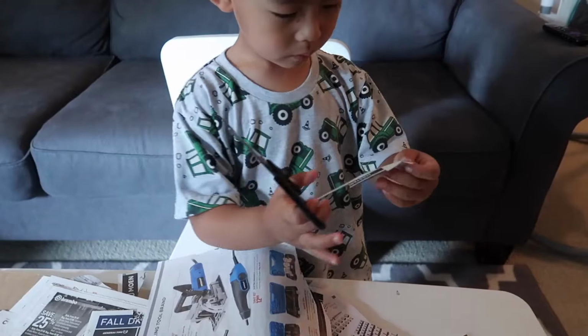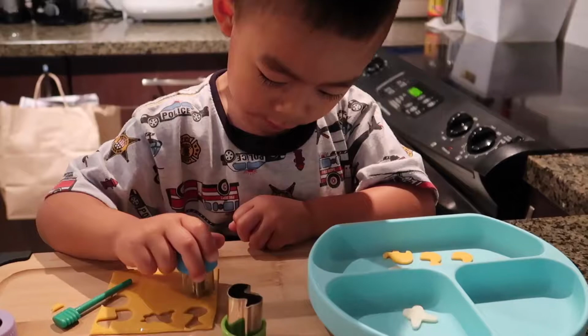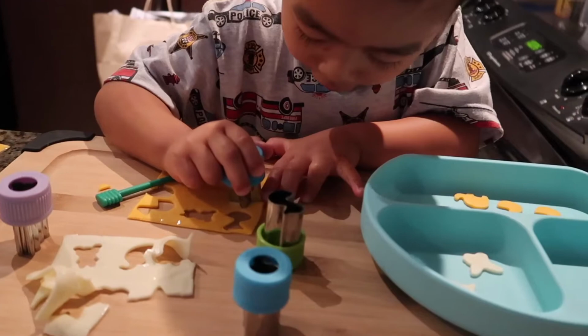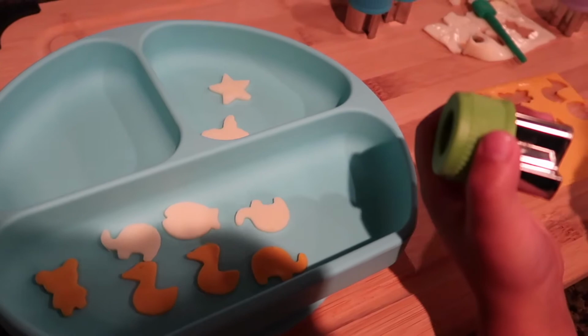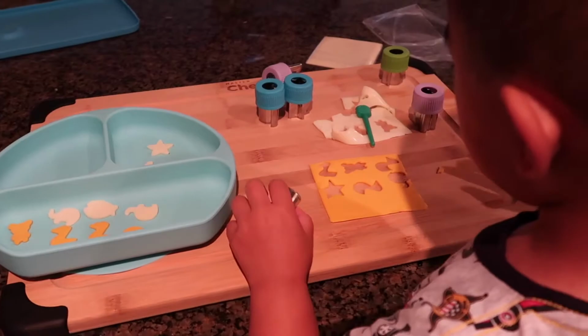And he loved it because it has a lot of pictures. He just tear it up and using the scissors again. I don't want him to forget how to use the scissors. And also for the second activity, I just asked him to help me to prepare lunch. By doing this, he wants to eat his lunch more because he made it, and because of the shapes, it's really cute, he wants to eat it as well.